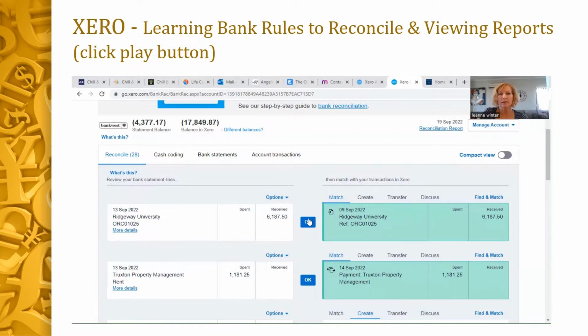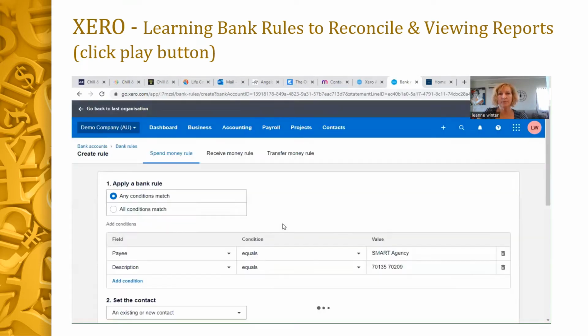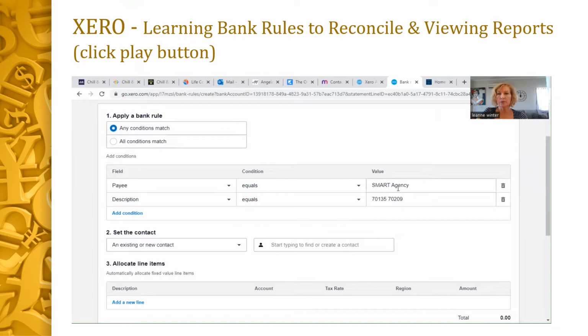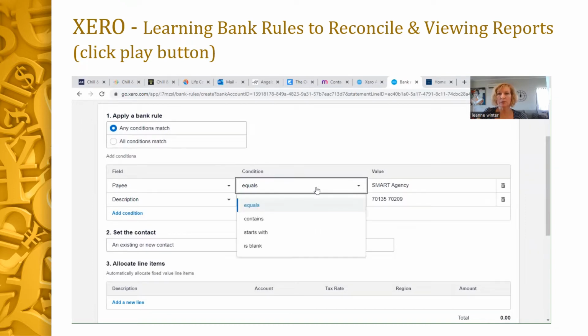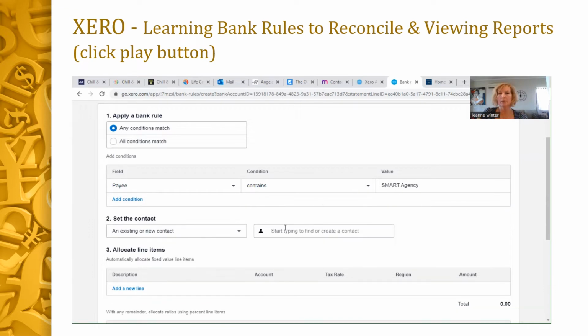Sometimes they will match if you've set up your invoice already and you just click OK and it's as simple as that. To set up a bank rule for something that doesn't have a match beside it, like this smart energy here, we can create a bank rule. We hit options on the side and then create bank rule. This has brought up what the bank feed has brought through. We always put contains on both sides, or we can delete this off altogether because it might not have that in each time.